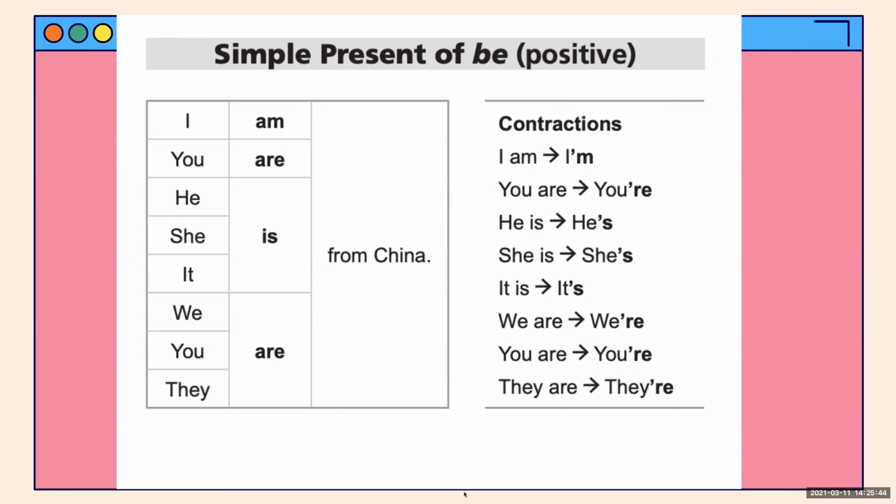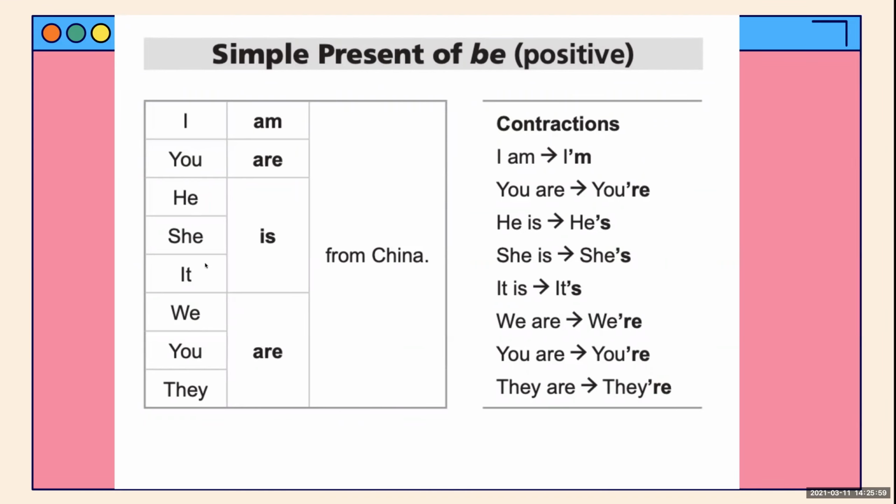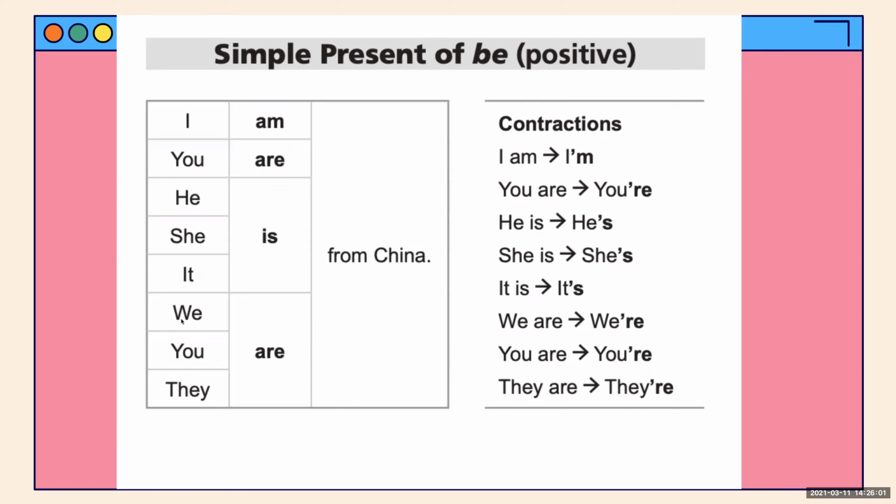Now we're going to clear it again, and this time we're going to be adding the words from China. So I am from China. You are from China. He is from China. She is from China. It is from China. We are from China. You are from China. They are from China. If we have any questions, please let me know when we meet again. Remember, we can always delete this and put a different country. We can say from Mexico, or we can say from Cambodia.